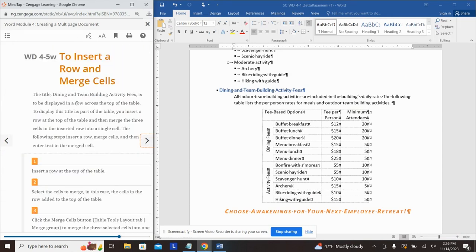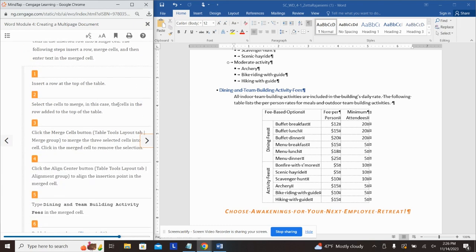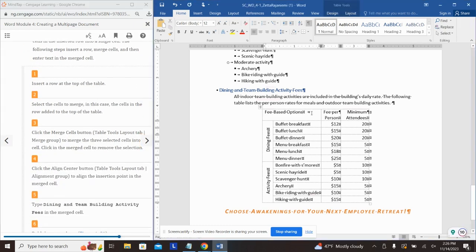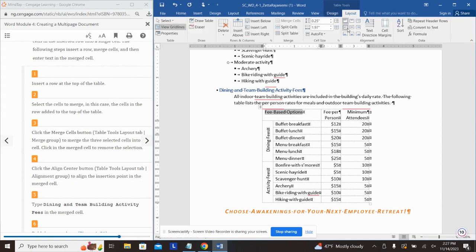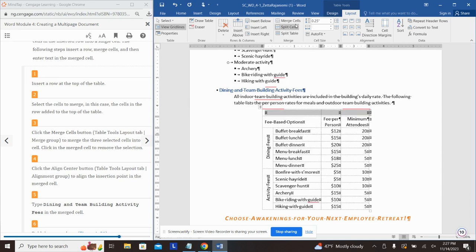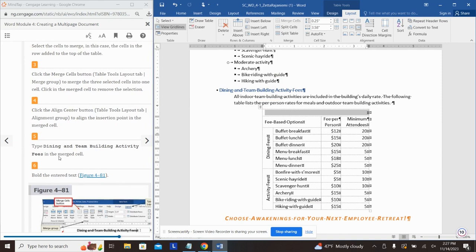And we want to insert a row, merge some cells. All right. This should be formatted left center. Okay. So we also want to insert one above. Then we're going to merge all of those, and we're going to type this: dining and team building activity.